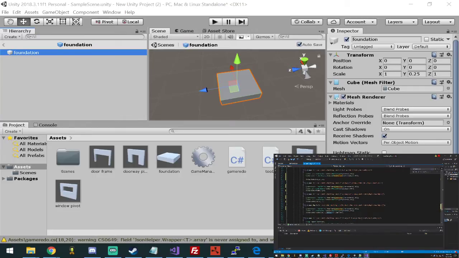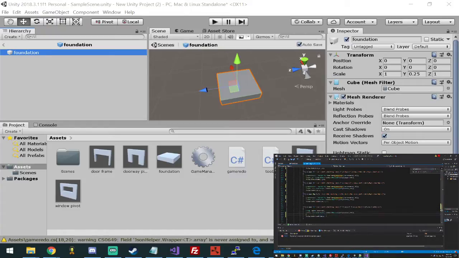Nevertheless, just keep doing it. Just keep doing it. Just keep swimming. Right. So we should be able to save this and just boot up the game manager and get all the rotation thingies updated.